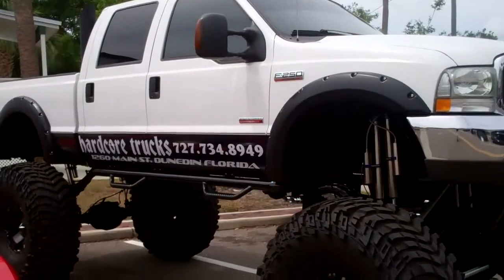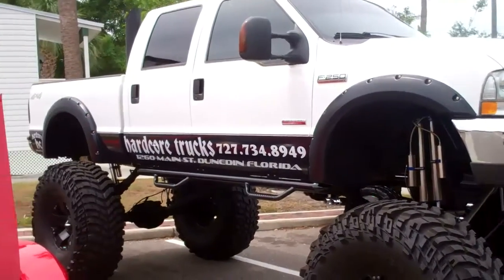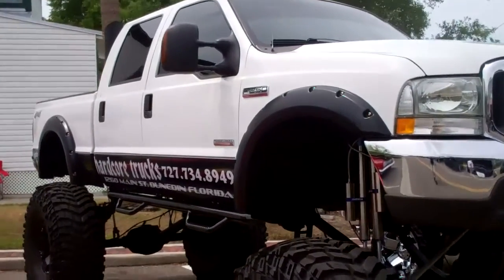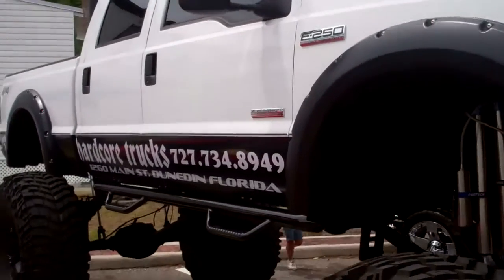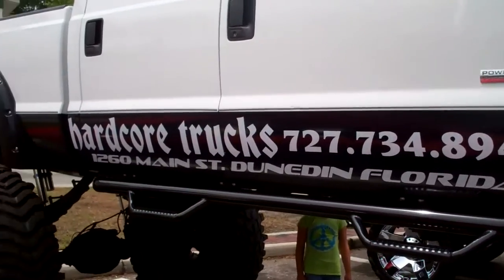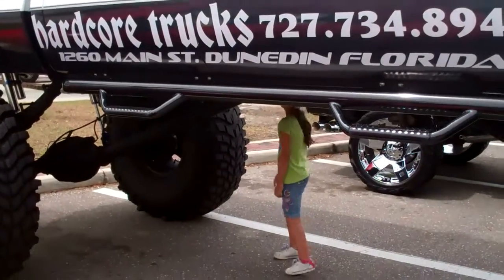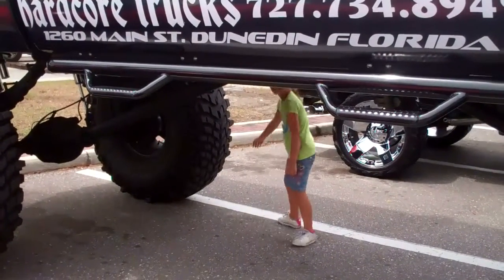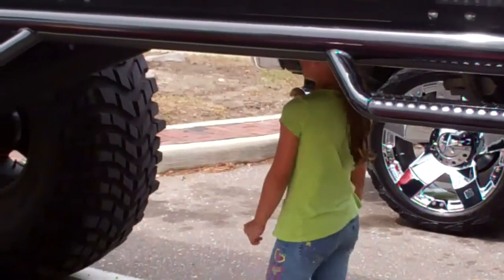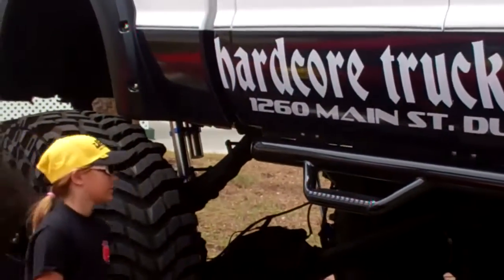All kinds of vehicles here. This looks like maybe a road course machine. If your road course is the Everglades — and hey, we live in Florida, so these come in pretty handy. These guys are actually from my hometown of Dunedin. Hardcore trucks. You can get an idea of how tall these things are — there's a young lady under there who can walk underneath it. It would be pretty easy to work on because you just walk underneath and pull things out.